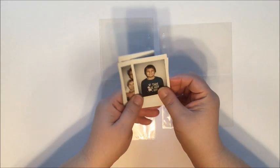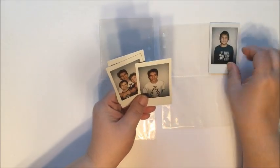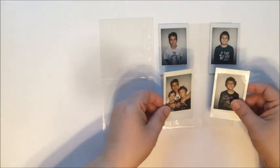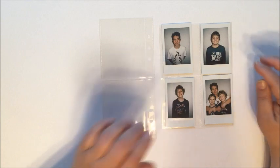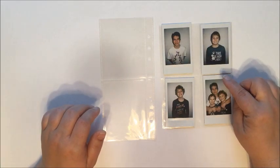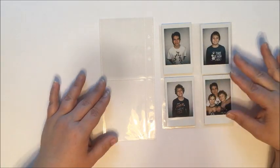So we'll go ahead and arrange these. And I have it going oldest to youngest. So we have Jacob, Riley, and Cole.